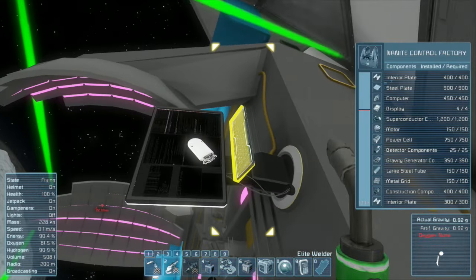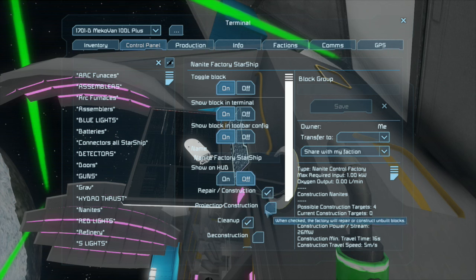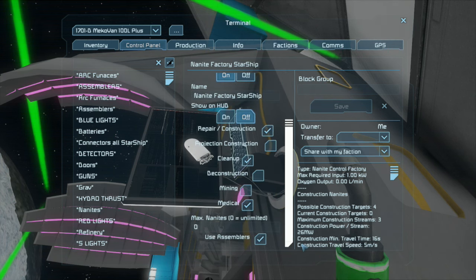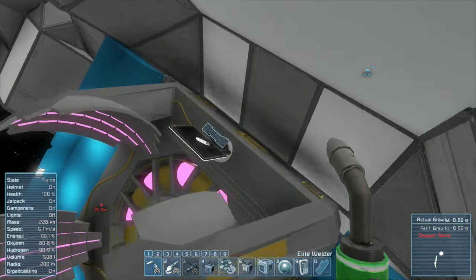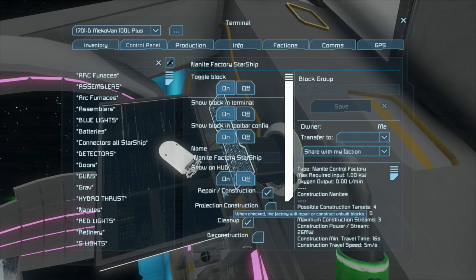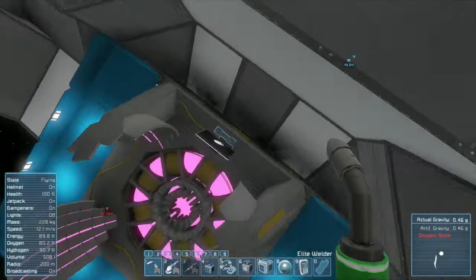Oh, wow. Jeez, that was a sudden bunch of noise right there. Okay, we got projector. Okay, we got construction repair. So they're doing something, and the assemblers aren't on, though. So, let's turn those back on. Oh, wait a minute. They're on. That was the shuttle that they weren't on. Okay, they are on. All right, well, we'll just keep throwing stuff in there.